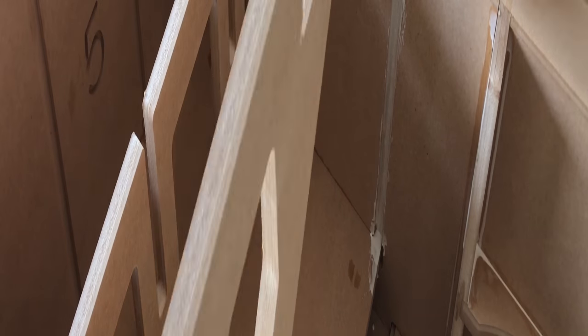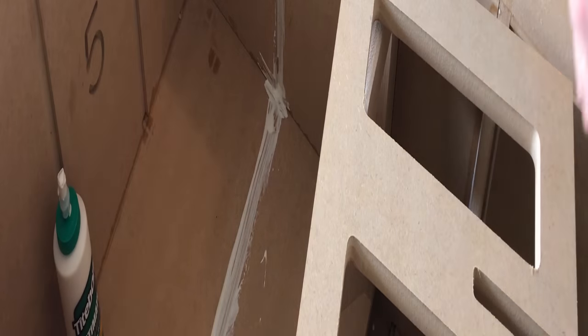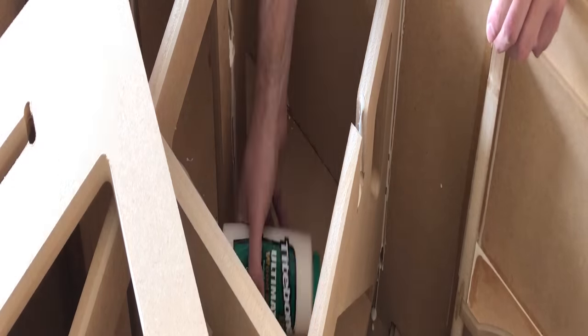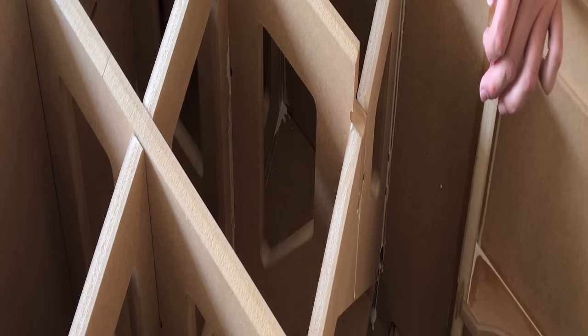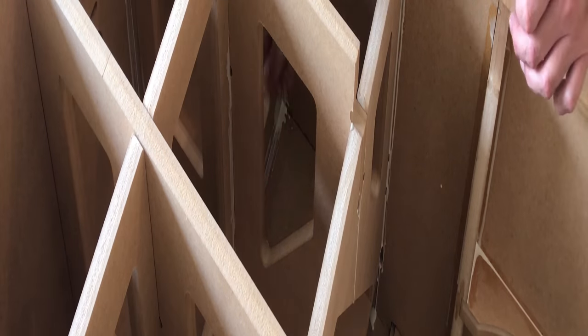What we're building here is the guts of the back of the enclosure. If you had just a standard ported box, these braces are going into the part of the box that would be like the regular back part of a ported enclosure. So you have this woofer mounted inside of this box, and this is on the back side of the woofer on the magnet side, and there'll be a port that lets that additional sound energy out of the front, and that port is located just underneath the larger opening for the horn or the bandpass piece. So yeah, there's a lot going on inside of this enclosure.